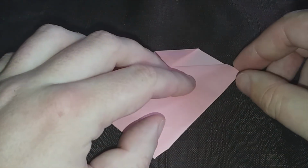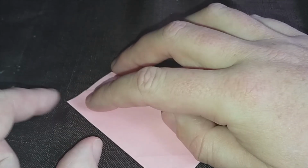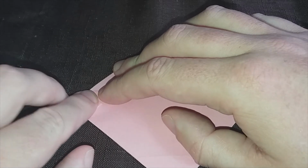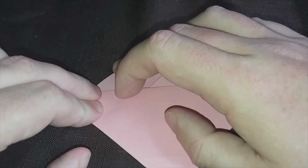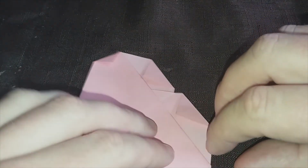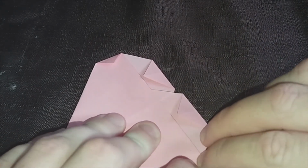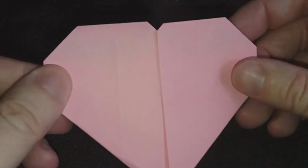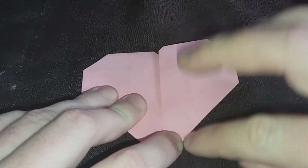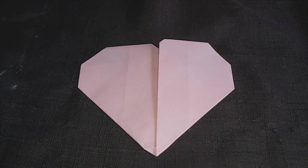So just coming off the last step is to fold in these triangle edges here on the left and right hand side. I'm just going to fold those in. Don't worry about aiming for any sides or edges this time, because the top of it will naturally fold to that part anyway. So that will give the heart its shape. So we turn it over one more time and just tidy that middle up a little bit, and there we have it.